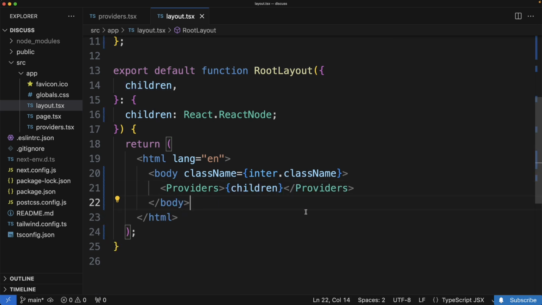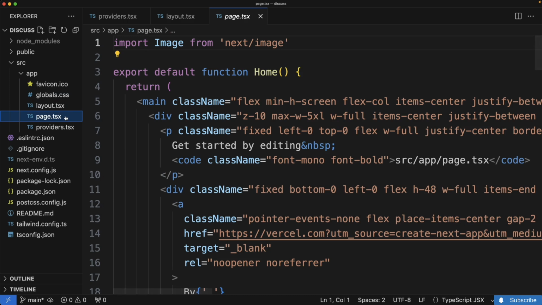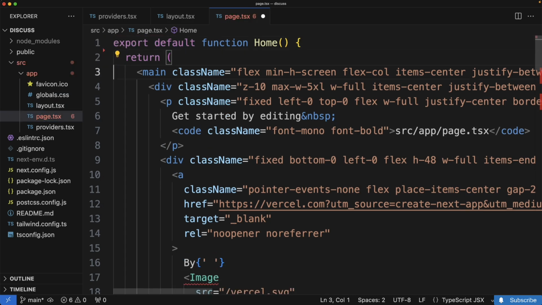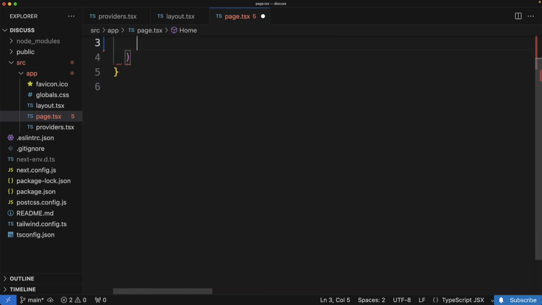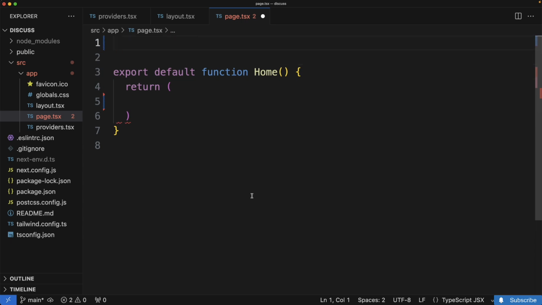So now the last thing we're going to do is a test and make sure all the stuff is working correctly. Inside of my page.tsx file, I'm going to delete the image import at the top, and I'll clear out all the JSX inside of here. I'm then going to import a component from the NextUI library. So I will import curly braces Button from @nextui-org/react.